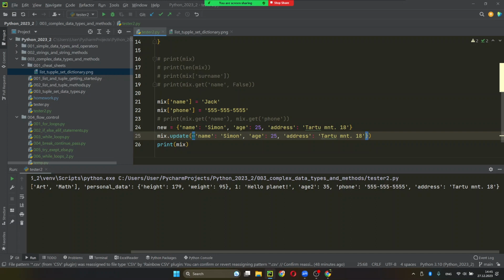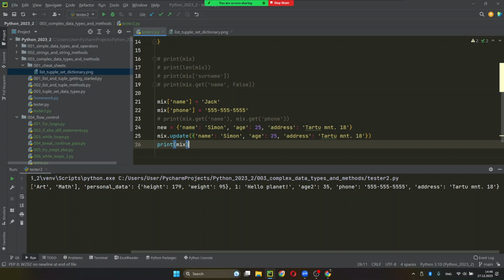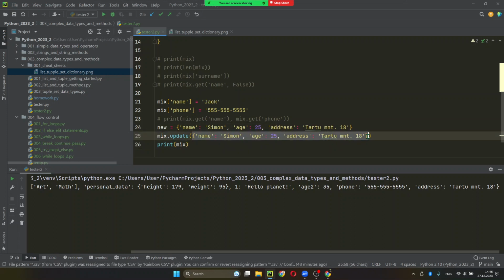So it's pretty much the same rule for everything. If a method accepts a string, you can put any kind of string there. You can write it, you can give a variable, you can index a list and get a string from there. For us, the update method takes a dictionary, so any dictionary you have, you can add here.